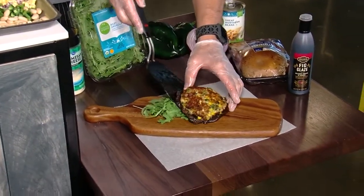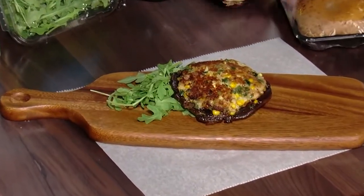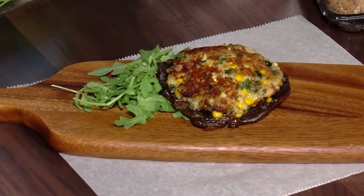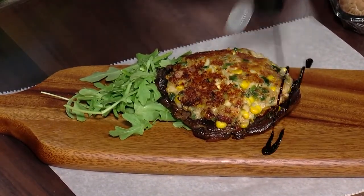And we're going to put that on a bed of arugula, which is going to add a little bit of peppery flavor. And we have this balsamic fig glaze. Perfect glaze already done for us. And we're just going to drizzle that right on top.